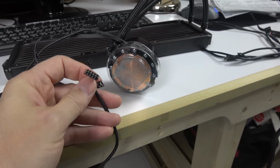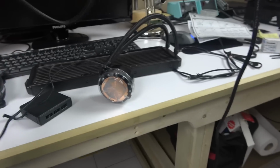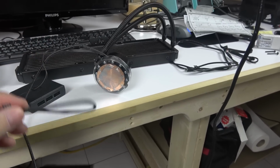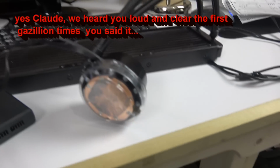Stupid. Anyway, this is the big point I need to make. The USB-type connector on the water block goes into the fan controllers. All right, point very well made.